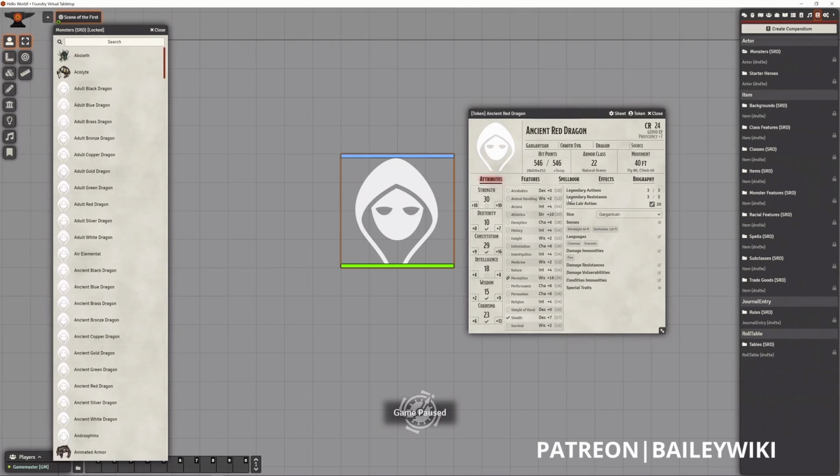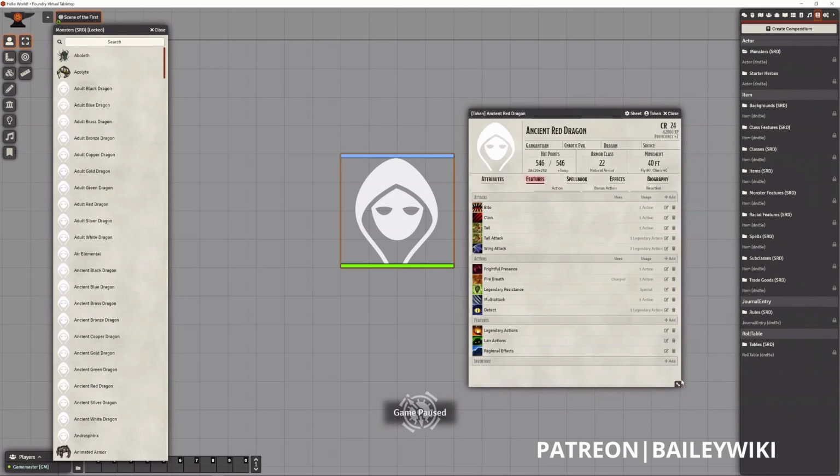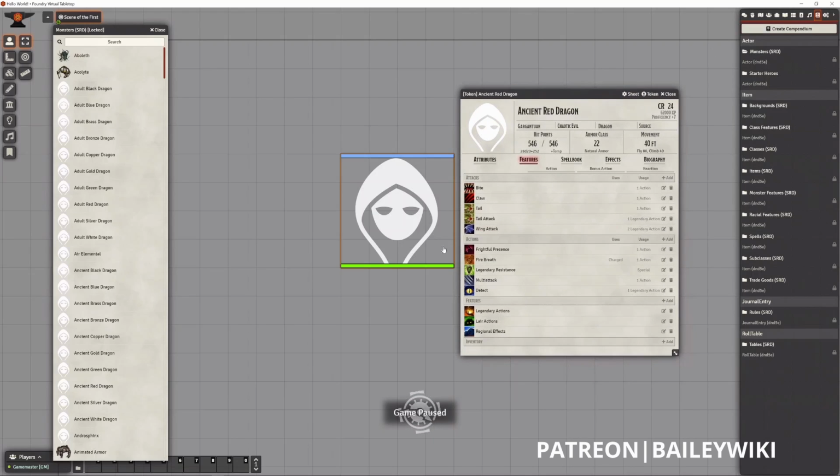Now, these are things that are specifically seen by the DM, right? Everything is permissions based. And so the DM has the ability to see everything, but your players can't see this unless they have permission to actually see the sheet. So that's how you control things as a DM. Your player would be able to open up their sheet and move their token, but not have the ability to affect others. Okay. All right.